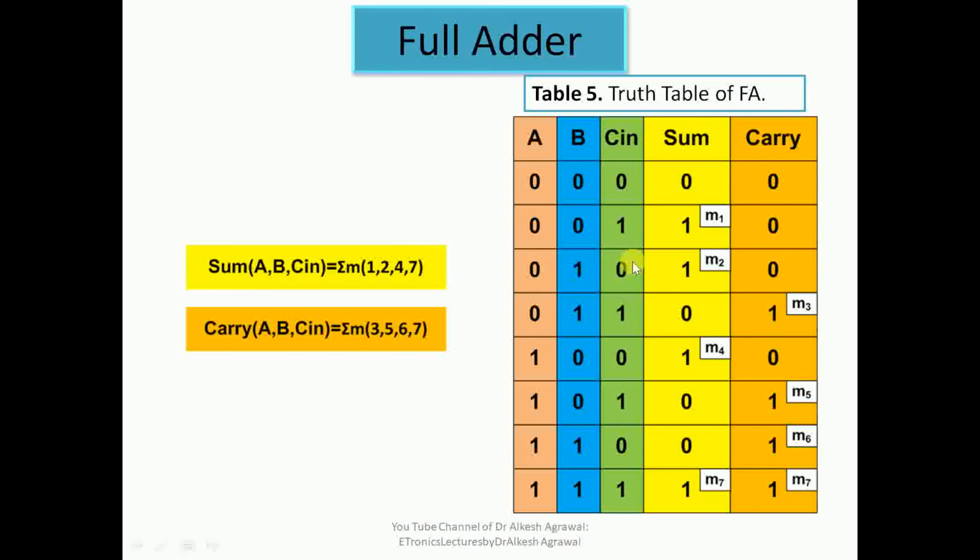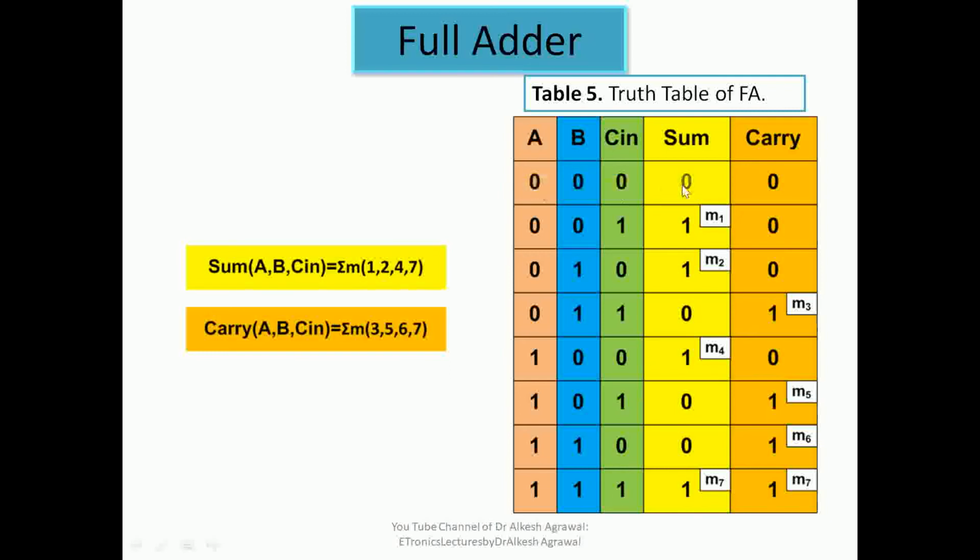That is one case when there is no carry being generated and propagated on to the next stage, and this is the case when carry is being propagated from the previous stage. Again, for input bits 1, 0 we have C in as 0, and for 1, 0 we have C in as 1. So again, two conditions with the same input combination 1, 0. Then if the input bits are 1, 1 we have one case when carry is not propagated from the previous stage, and another case when carry is propagating from the previous stage.